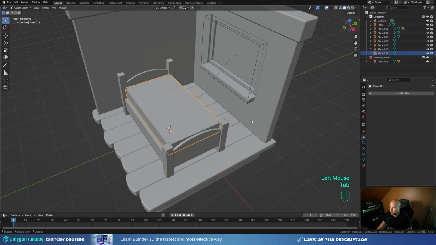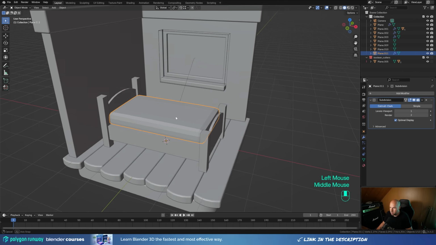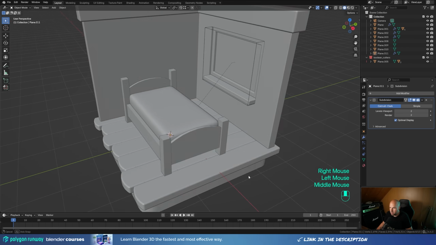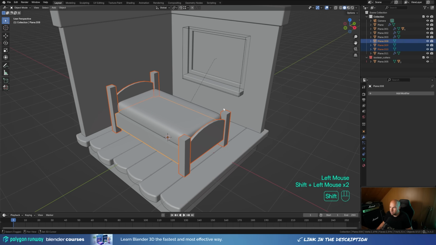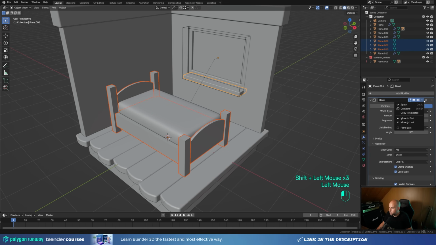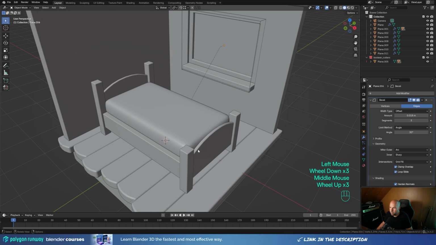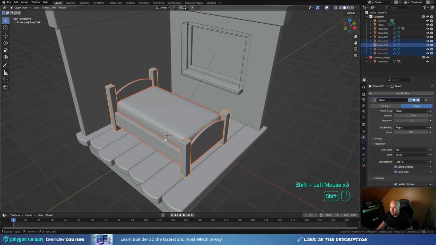And now if you tab out, let's go and add the subdivision surface modifier, those supporting loops will help us create this shape, and we can increase the levels to 2, right click and shade smooth, and this is what we got here. Now let's just transfer those bevel modifiers to those objects as well, so I'll use the window sill for that and copy to select it, right click and shade smooth, and now we have a nice bed here.